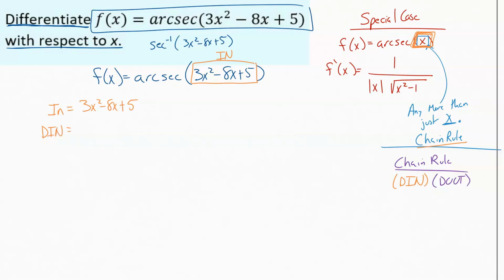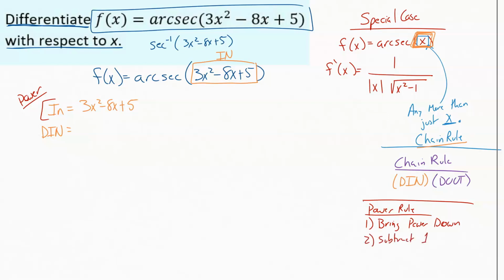Looking at that in piece by itself, well, that's just a bunch of stuff being added and subtracted. And so all we're really looking at here is our power rule. So really, again, everything flows through the power rule usually at some point in time. So the power rule just says bring the power down and then subtract 1 from the power. So following our power rule here, bringing our power down, we get 2 times 3 gets us 6x, subtract 1 from the power gets us x to the first.